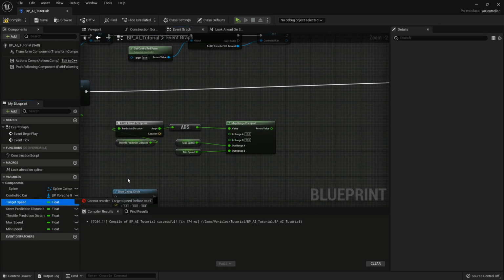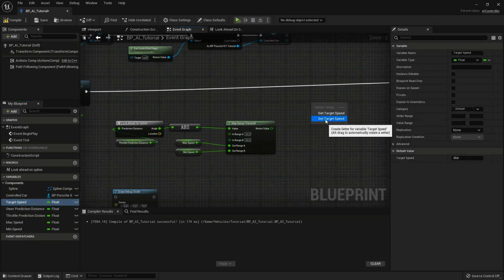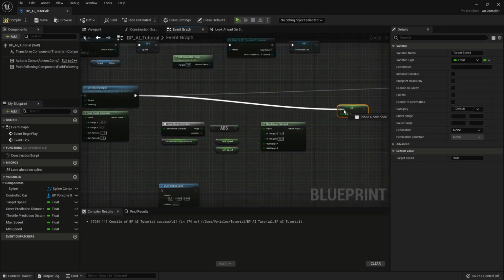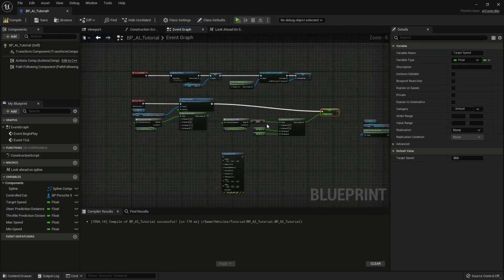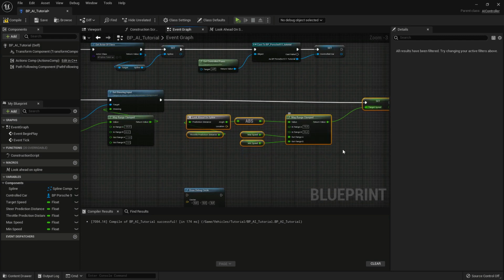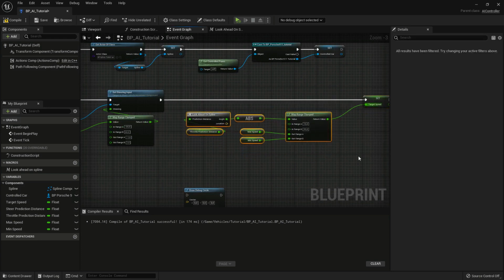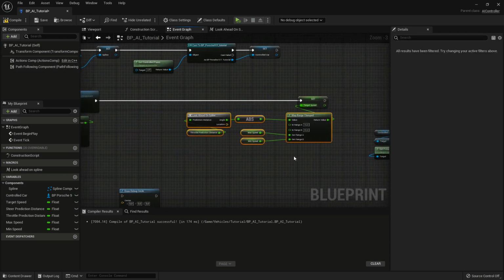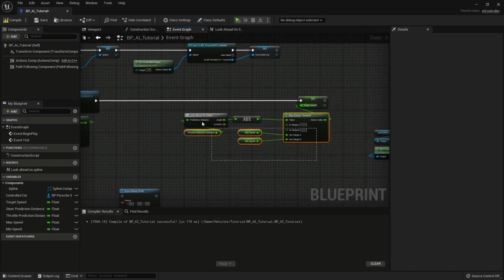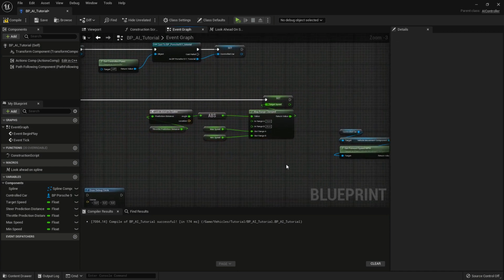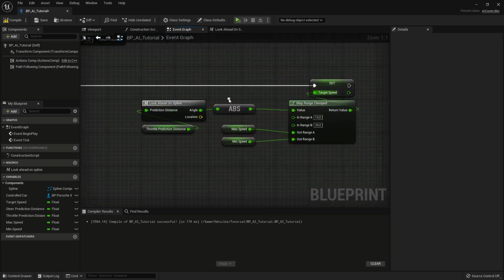Sorry, let's grab our target speed here, set it to this. And just like that, we have established what our desired speed should be according to the angle we're getting from looking ahead onto the spline, right?